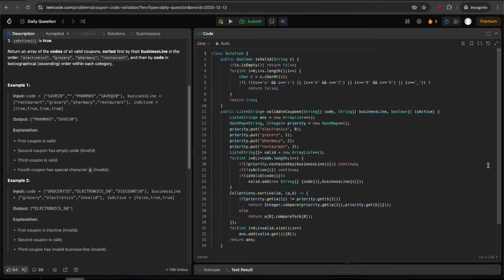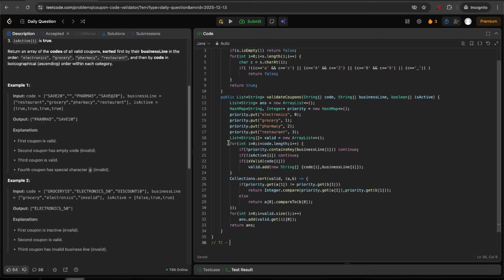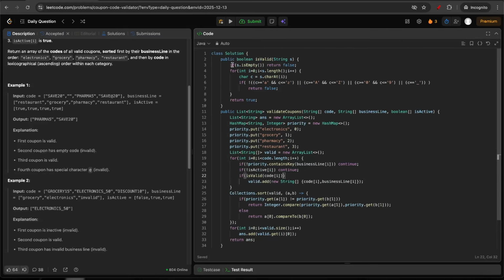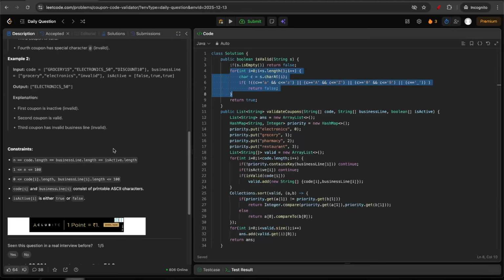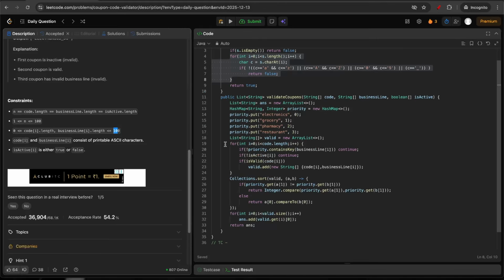Yeah, and it works. Finally, let's do the time and space complexity analysis. So coming to the time complexity, here we are just iterating on the string length, which is order of n. And inside that, we are checking if a particular string is valid. So in this valid function, it is order of the string size. So the string size can be up to 100, and also the string length n, which is 100. So this is n, and this is order of n. So total, this complexity will be order of n into the string size.